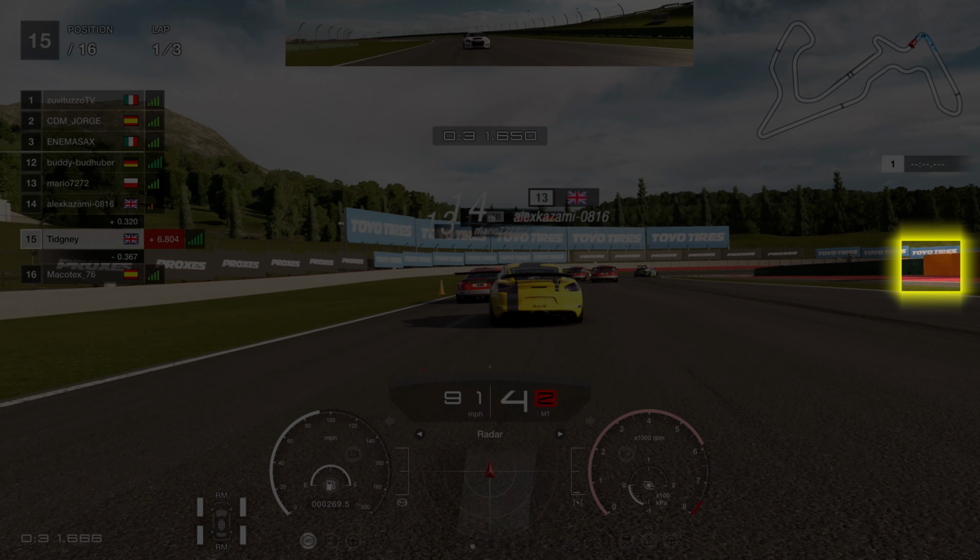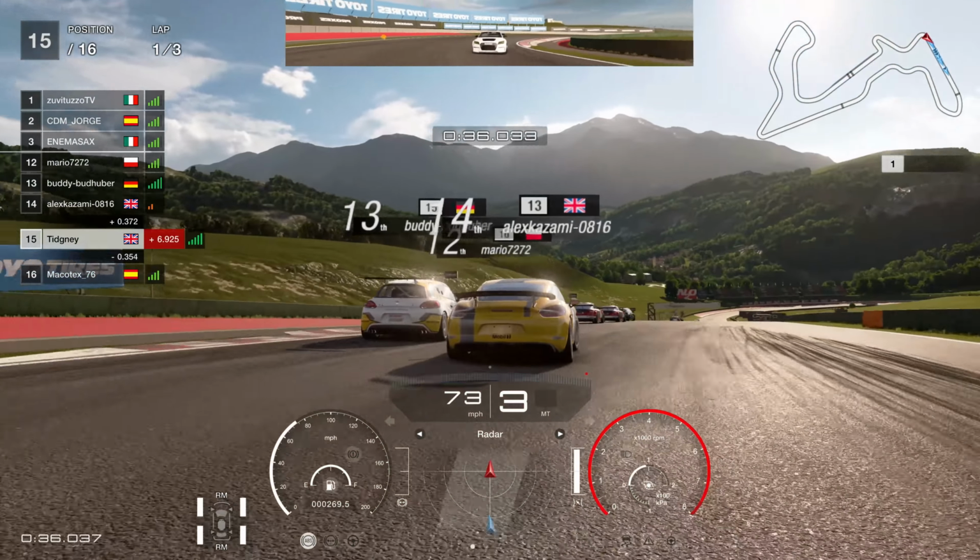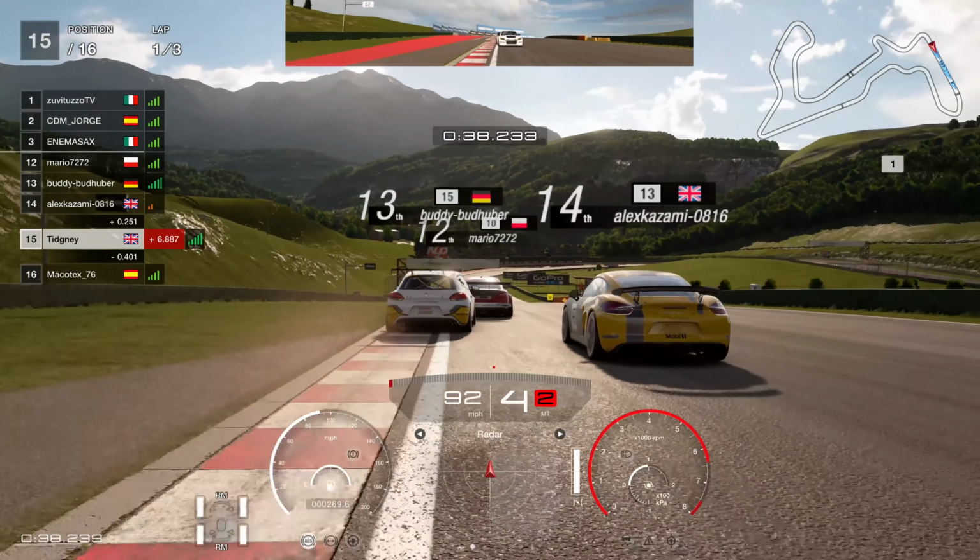Anyway, this right-hander here, you're going to use the orange barrier on the right-hand side. That's your brake marker. And also leaving the last hairpin, third gear. So good. It stops you spinning the wheels. Let's go through here then. We're going to clip the inside of the curb. It pulls you around a little bit. And we're going to leave that corner then.